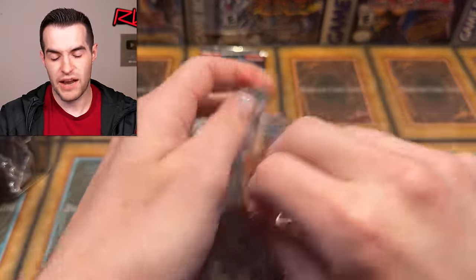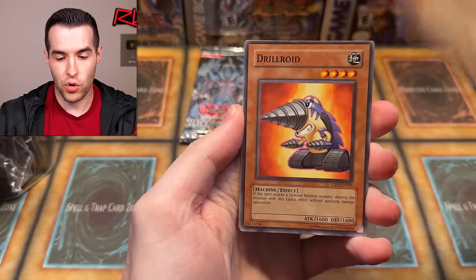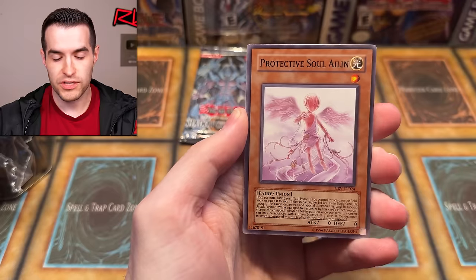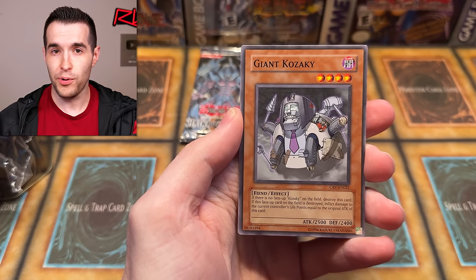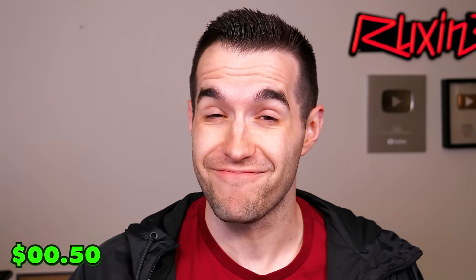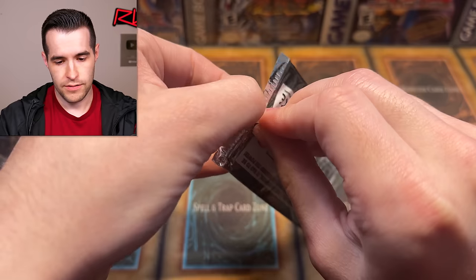Let's do CRV first though — let's get an Ultimate Rare, let's get a Cyber Dragon, Cyber Twin Dragon, Ultra, Super — anything would be cool. Cybernetic Revolution pack: we have Ebon Magician Karen, Drillroid, Cyber Archfiend, Patroid, Deathfrog, Arrival Appears, Protective Soul Aelin, Giant Kozaky as last card. Two CRV packs total — zero for one on the first, now this second. Also, tomorrow night 6:30 PM on Whatnot we're opening First Edition Magician's Force and Unlimited Magician's Force — both hobby — trying to get DMGs, and giving one away. Use my link for $15 free credit. Shadow of Infinity — we've never pulled DMG First Edition, never pulled a Sacred Beast. Maybe we could do both in two days.